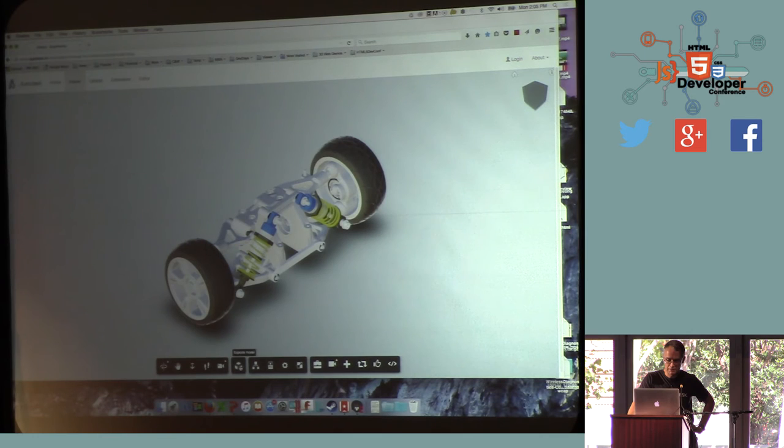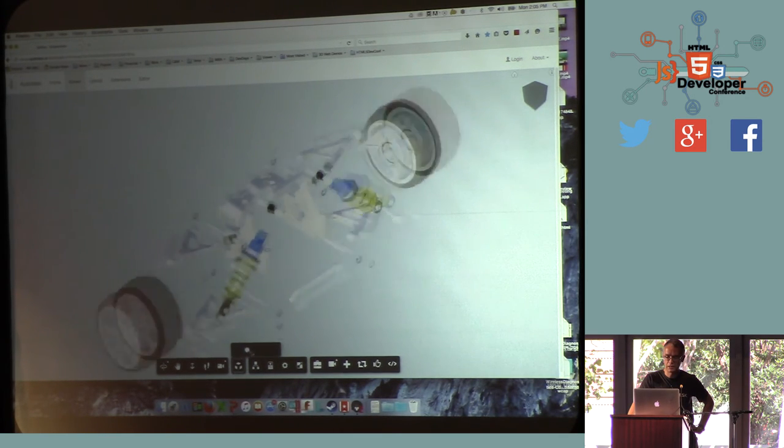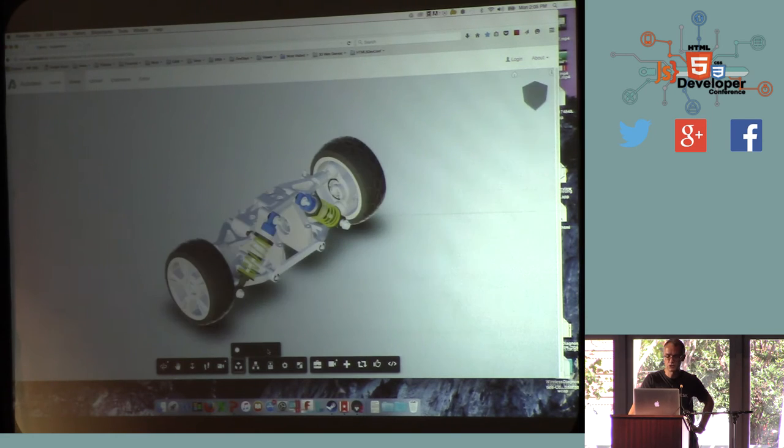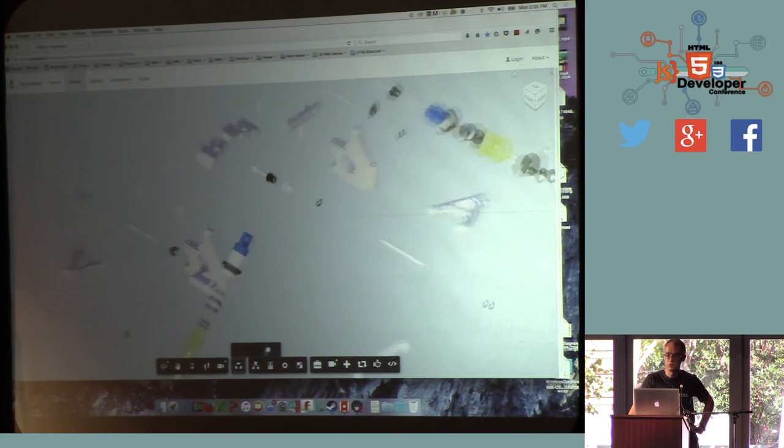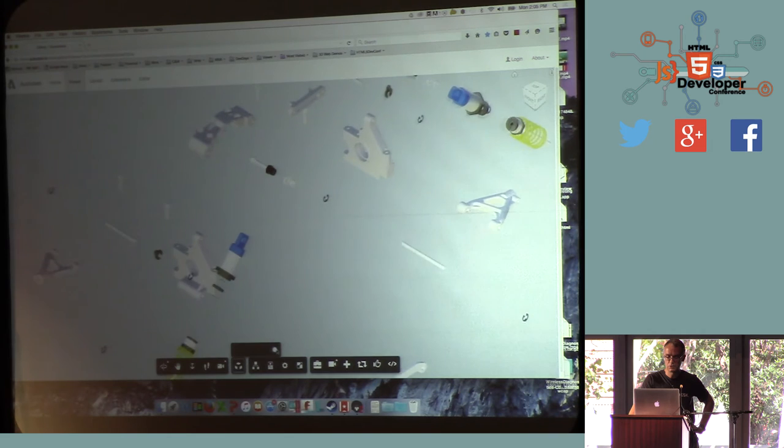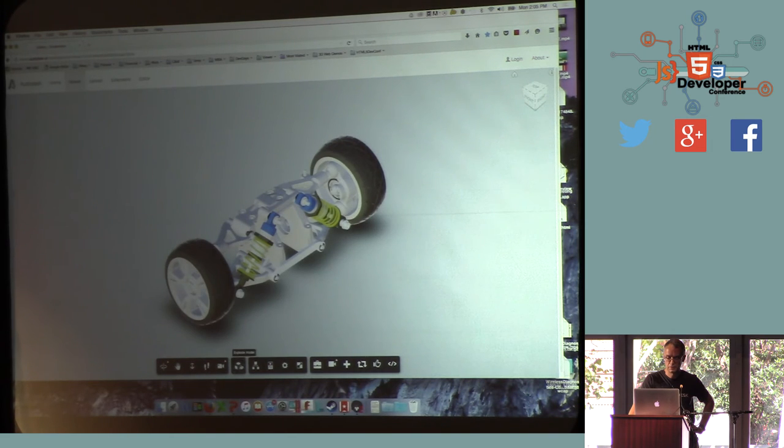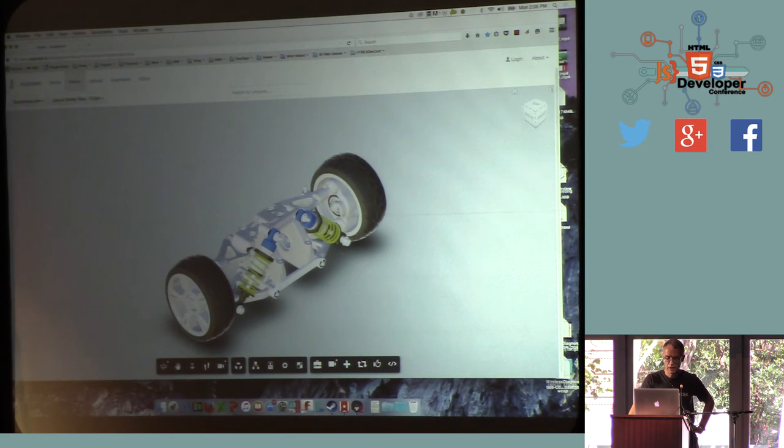I didn't want to demonstrate this with the house because it'll give you the wrong impression, but as a mechanic, you like to take things apart and see how they're constructed. So it gives you that. You can explode the model. You shouldn't really be exploding houses. What else can we do? I can search for models.